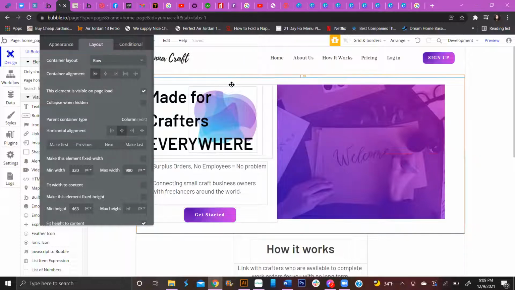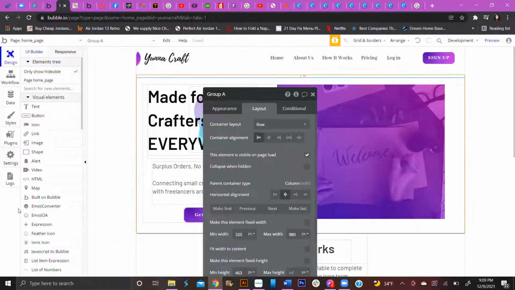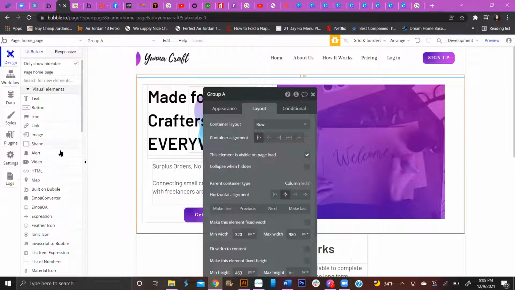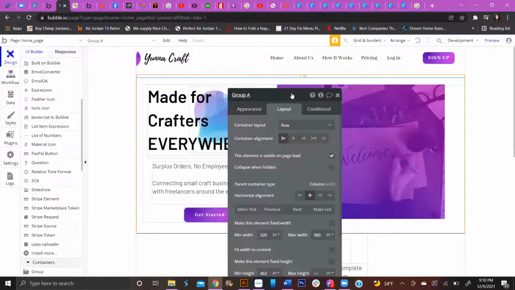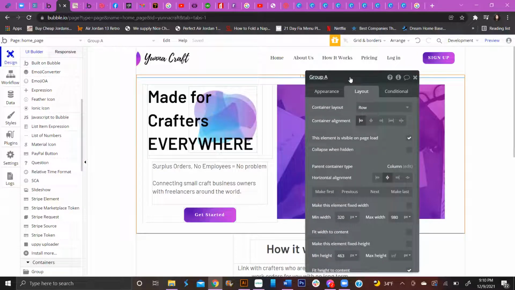So what about the reusables? I had a bit of trouble with a header reusable, trying to get the floating group to stick to the top. So I was just working with a regular floating group. But for the most part, if you want things to collapse on top of one another, stick to columns and rows, and focus on ensuring that every element within that element is flexible so that it has a min max width.